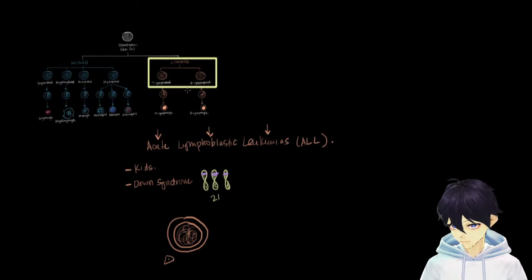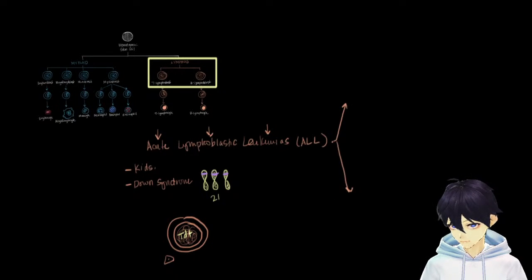Because lymphoblasts look like all of the other immature blood cells. They look exactly the same. And it's not like they're carrying around a sign saying, hey, I'm a lymphoblast, right? Or are they? Well, they kind of are. Because remember, we said that all lymphoblasts have this protein inside their nucleus called TDT. And only the lymphoblasts have this. So none of the other blood cells have it, and not even the immature lymphocytes have it. So it kind of is like a sign that they're carrying around saying, hey, I'm a lymphoblast. So if the cells in the aspirate have TDT inside their nucleus, then you can go ahead and diagnose the patient with ALL.